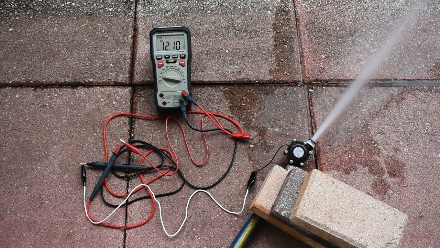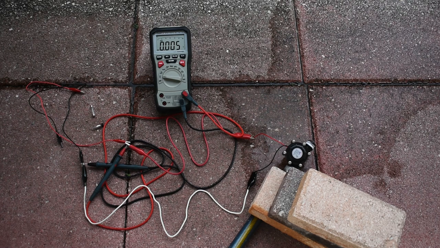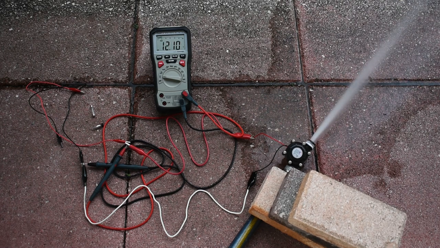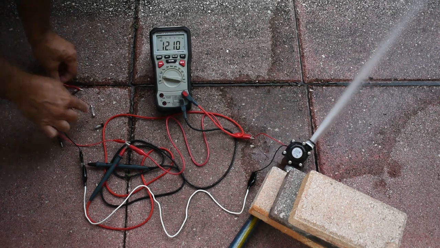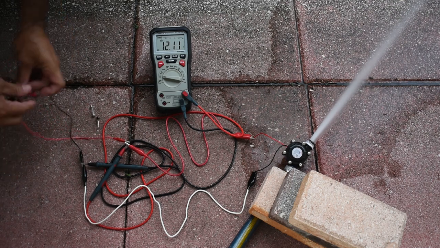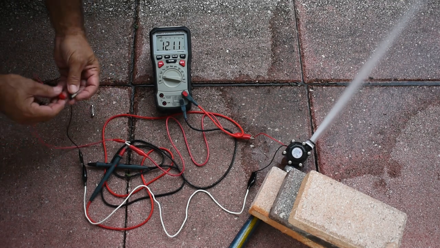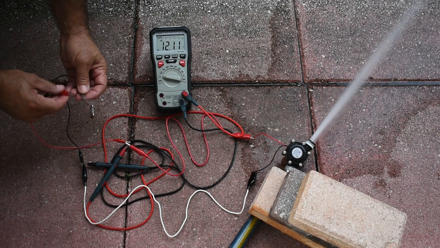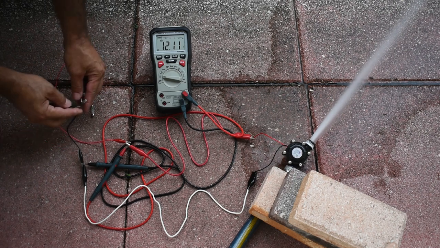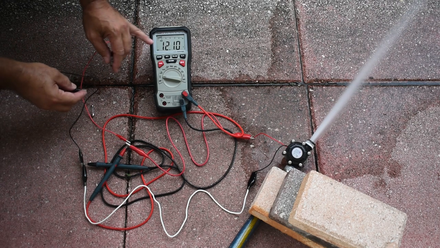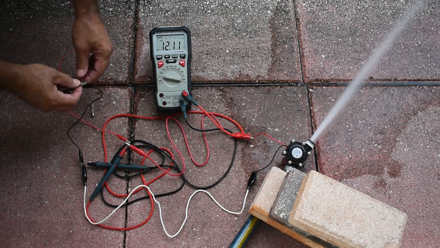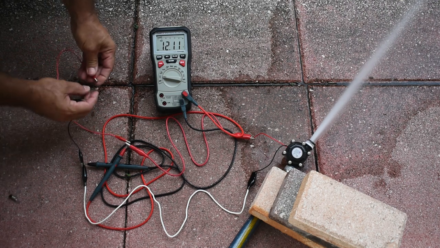Now let me connect something up to see how it powers with the water running. Let's try each one of these incandescent lights. This is from an instrument cluster, older vehicle. So that's working. Voltage is holding. That means it can supply enough current to that light.